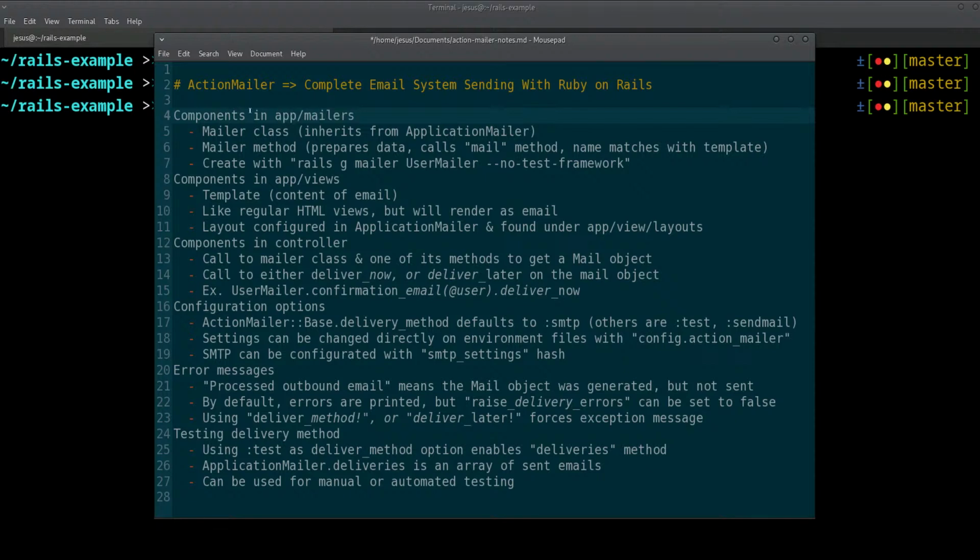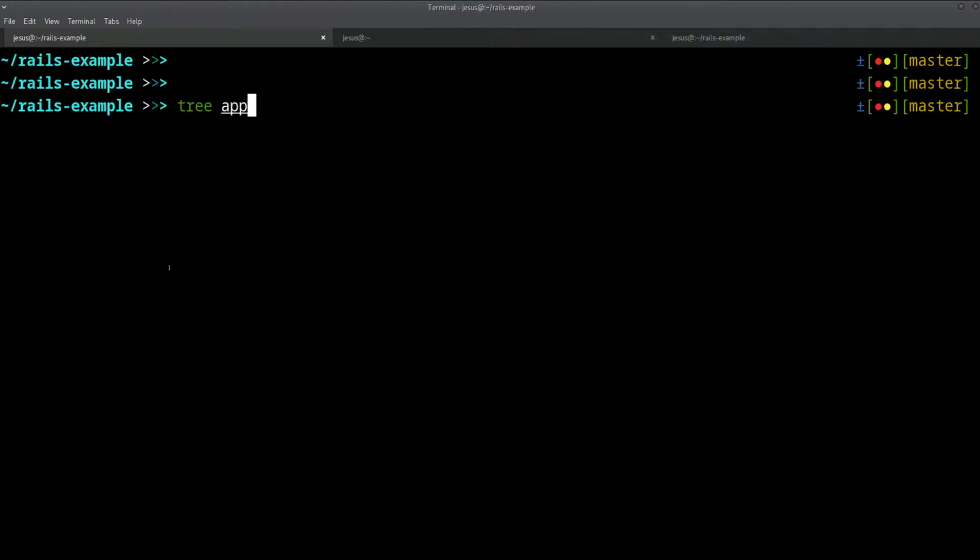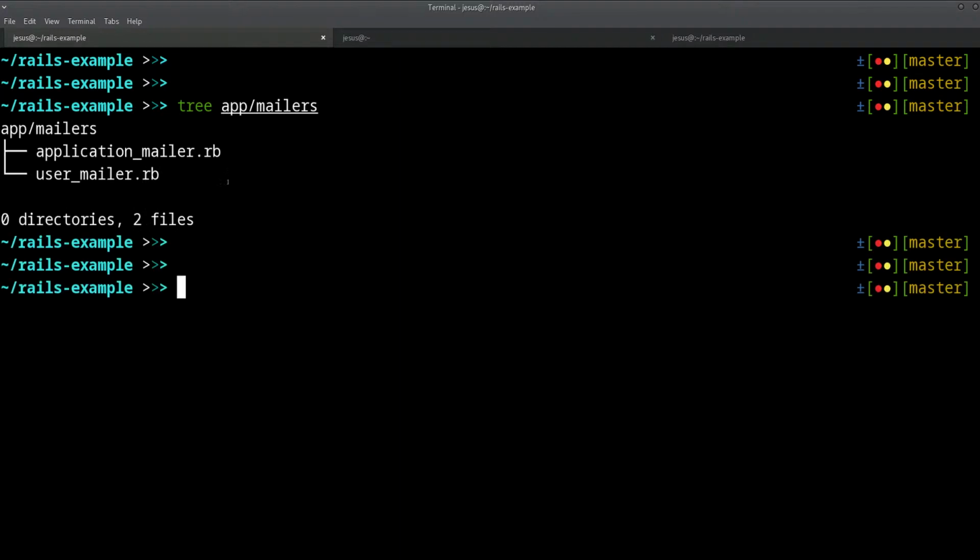That's the first part, or subcomponent, of ActionMailer, app mailers, right? So if we take a look at app mailers, what we see is two files, application mailer and user mailer.